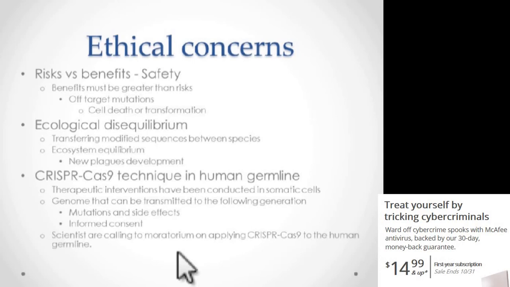So because CRISPR-Cas9 technology and genome editing technology is still very new, and we don't know much about its potential effects, scientists are calling for a moratorium on applying CRISPR-Cas9 to the human germlines because of these problems. There's still things that we don't know, so they're calling for that moratorium.